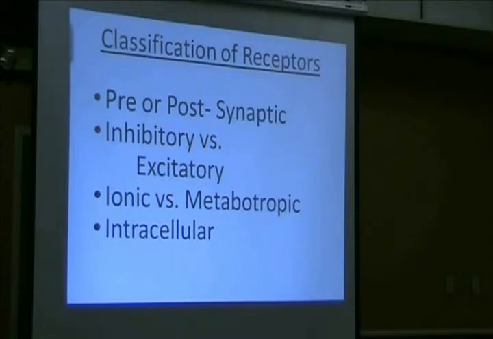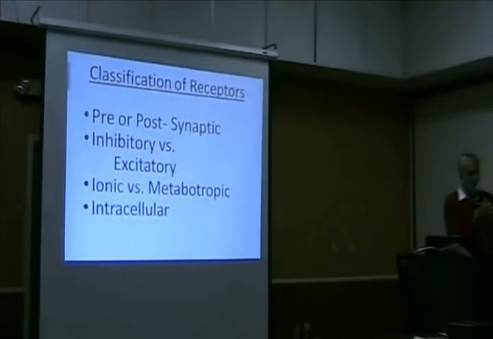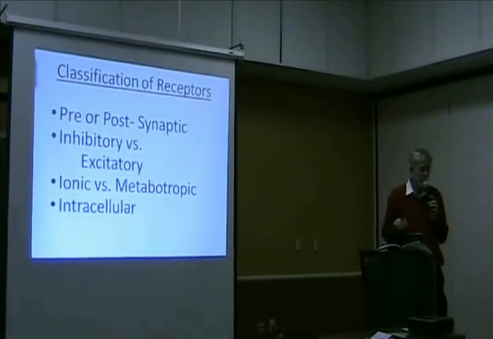Many times they're called autoreceptors. Once the nerve fires, then its own neurotransmitter comes back and shuts it off. There's like an inhibitory receptor on the presynaptic side. It gets turned on and it shuts it off. It's like the accelerator and the brake, accelerator and brake. So we can see them on either side of the synapse.